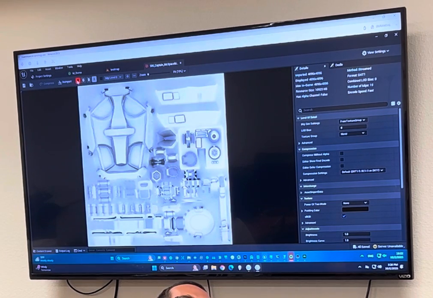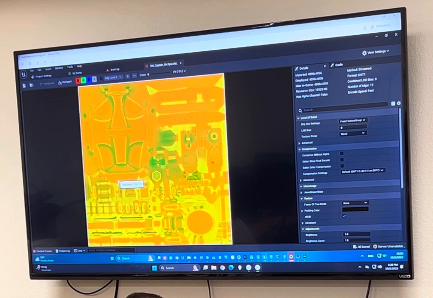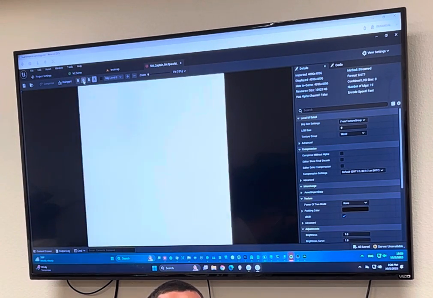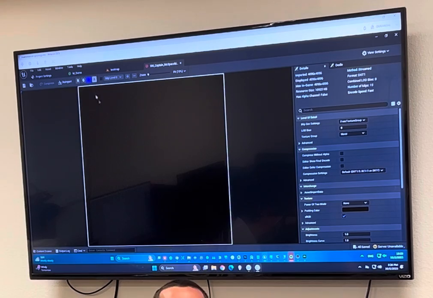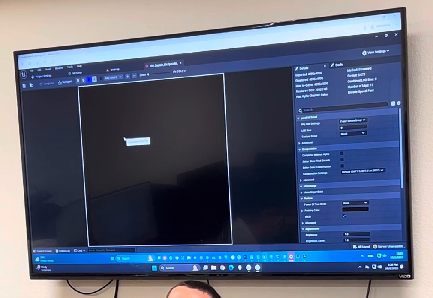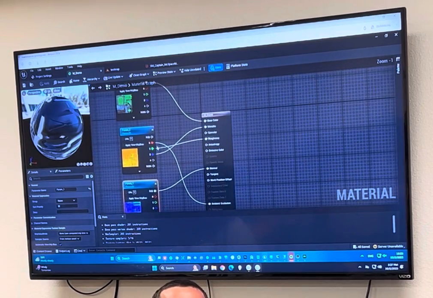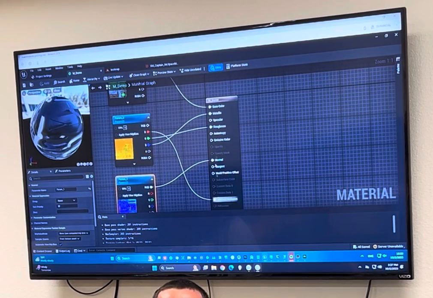It'll depend on what export you use from Substance Painter, or if you do something custom. Sometimes I like to make custom exports, but usually it'll be red is ambient occlusion, green is roughness, and blue is metallic. So then in your material you just send those pins to those outputs.